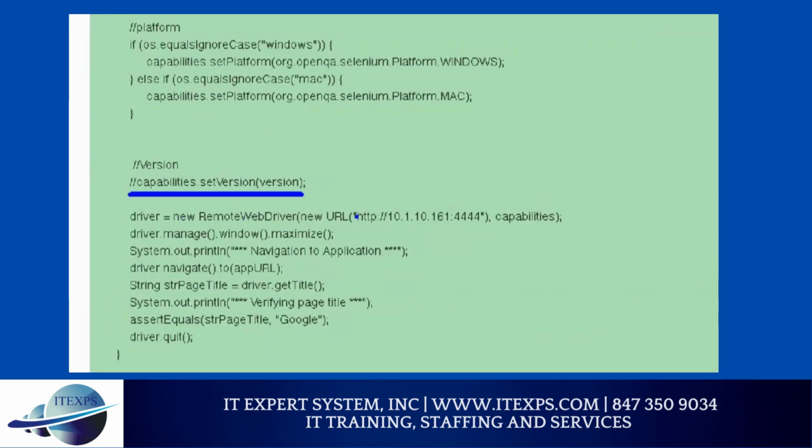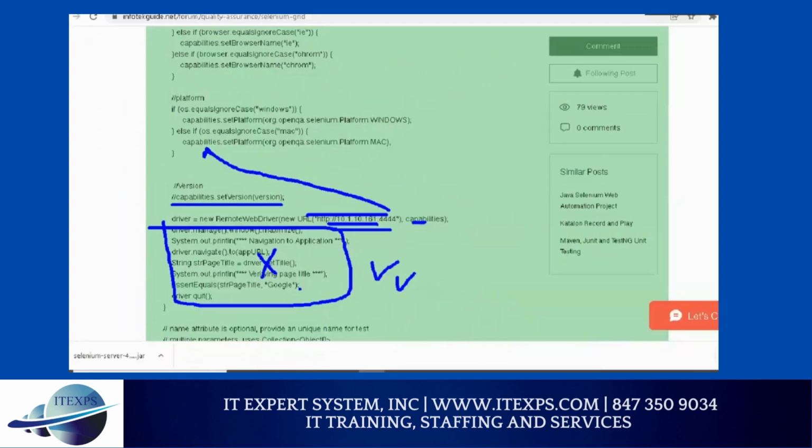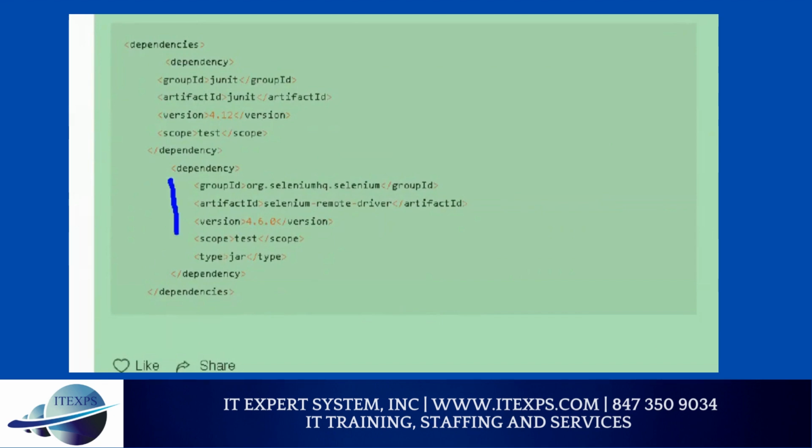Now your program is calling hub with the capability, but the capability you already set, right? So your program is now going to run, and this is all Selenium code. There is no change here. Everything is Selenium. These lines, rather than you opening a Google Chrome, you are actually going through what you call hub. And then hub will do all the magic for you. Make sense? And that's pretty much it in your program. And from a dependency perspective, it's the same dependency as you're using, and here you're adding your Selenium remote driver. This is the one dependency you're adding. Make sense? Questions?